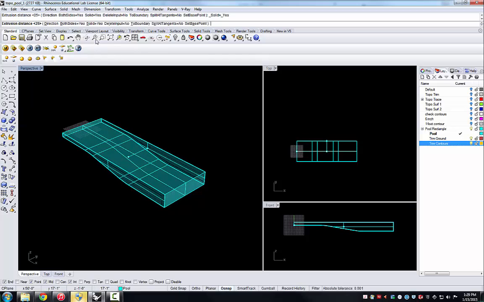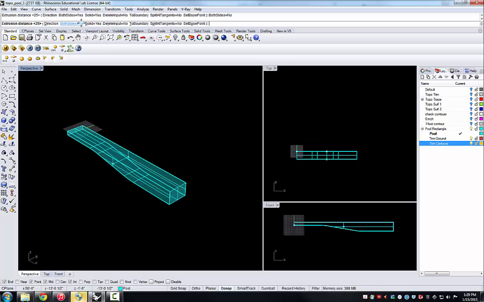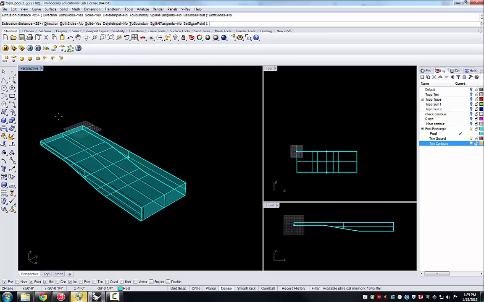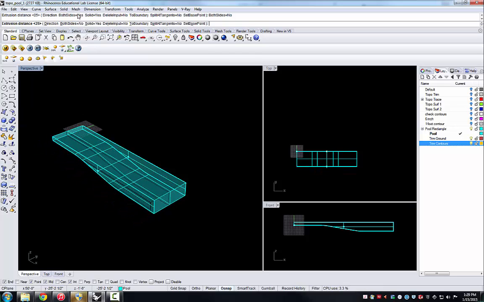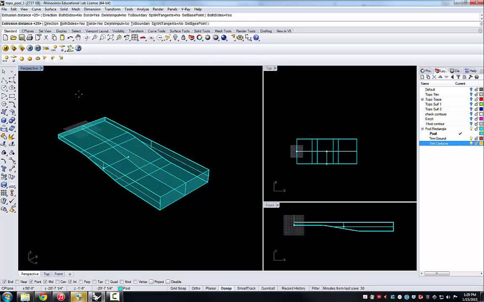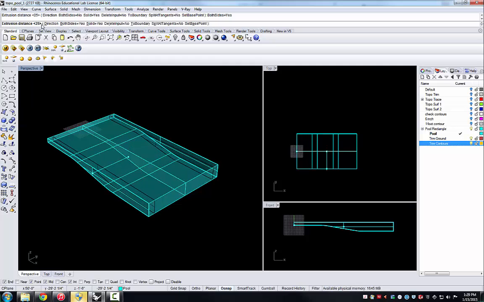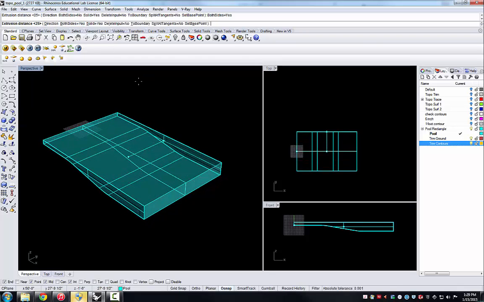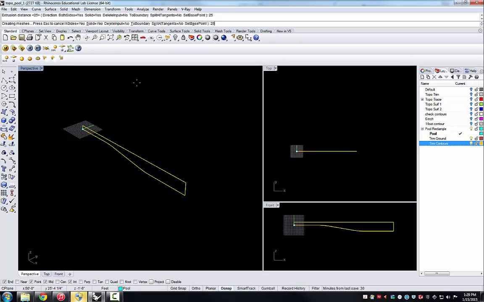And in this case, the command line shows that I have both sides equals yes, and you could turn this off and say both sides equals no to make it an extrusion in one direction. I'm going to go back to that and say both sides equals yes. And I'm going to give it a total distance, I'm going to give it an extrusion distance of 25 feet, meaning it goes 25 feet in both directions. It's already been set here, 25, from when I did this before. You might have to type in 25, as I'll do now.